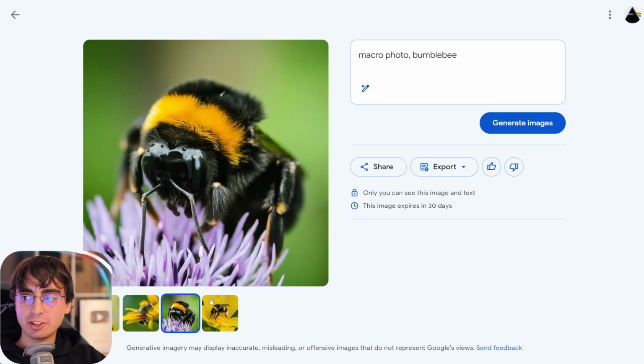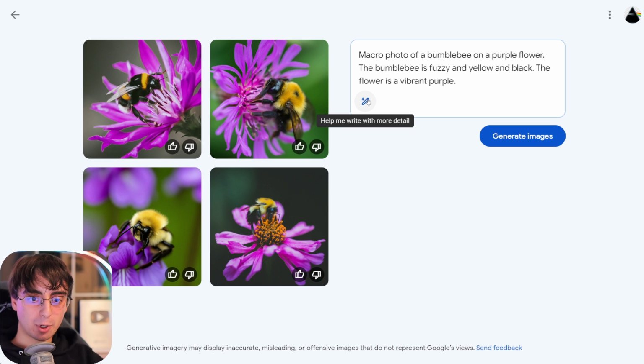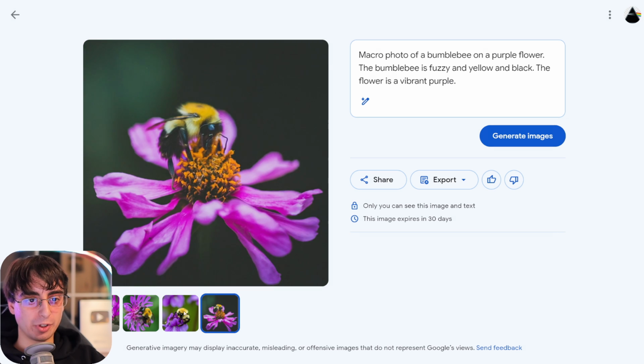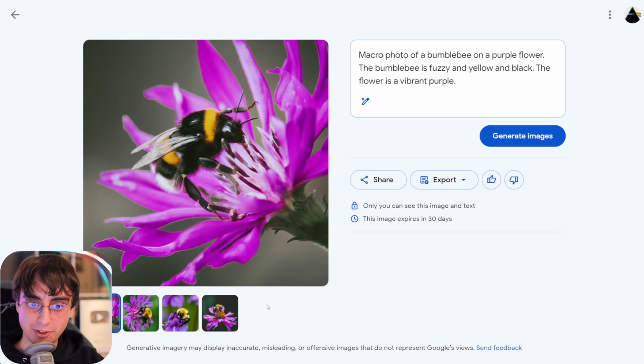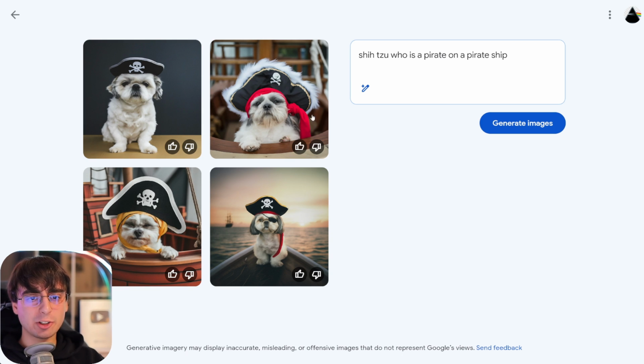Again, not too much in terms of the options department or changing your image. It does have this little option to help you write with more detail, very similar to the AI prompting we see with Leonardo or Playground, but other than that, you don't really get much in the way of options. But I think you guys will end up seeing that this thing does actually rank very high in the overall quality ranking, because, well, it is actually quite good.